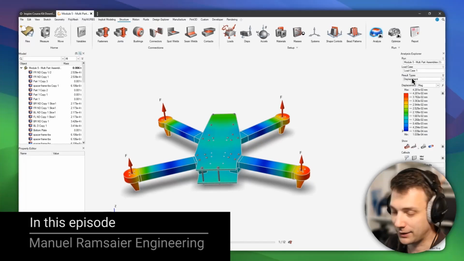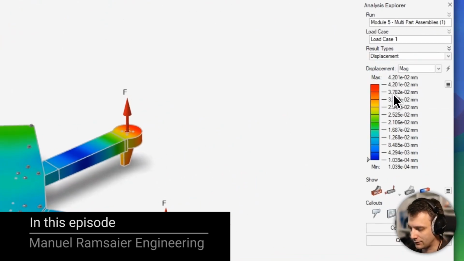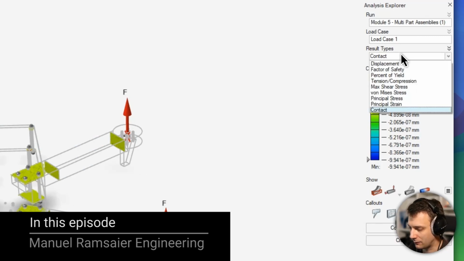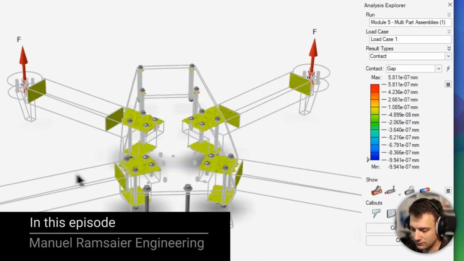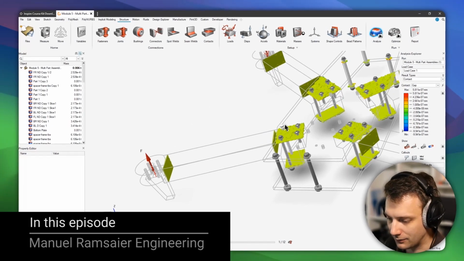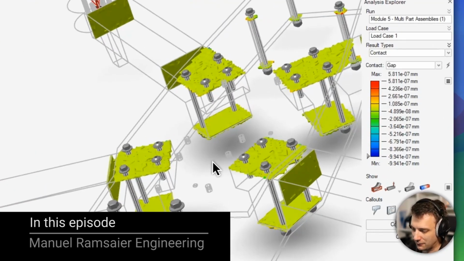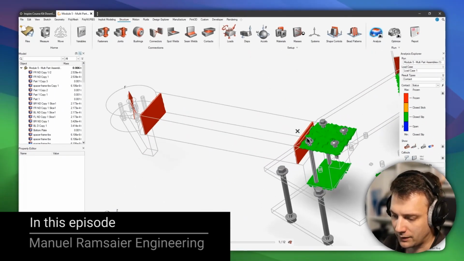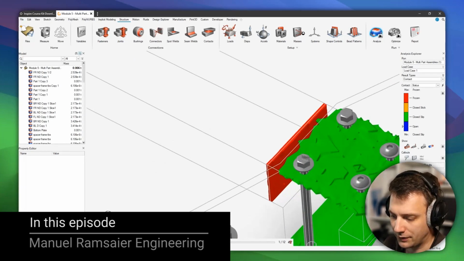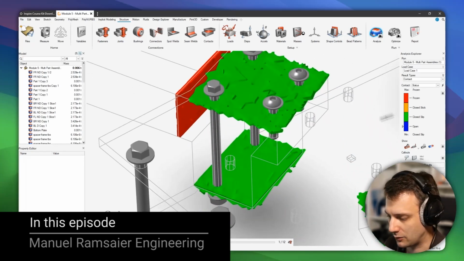But yeah, what I would like to show you is the contact results. You have different things, and one thing is gap. It's also very good to check how the gap is. They are pretty close, 2 to the power of -7, so they are in contact. So that's one thing. Status is definitely one thing to check, because you can also see frozen contacts and the closed slip contact, so you can directly differentiate between those two.